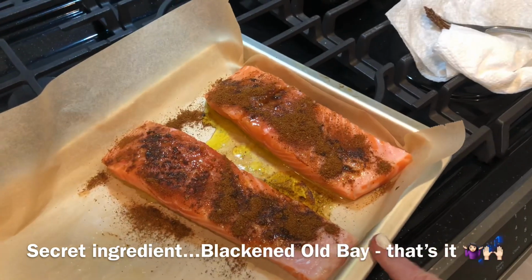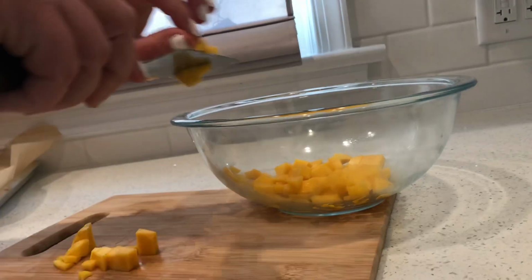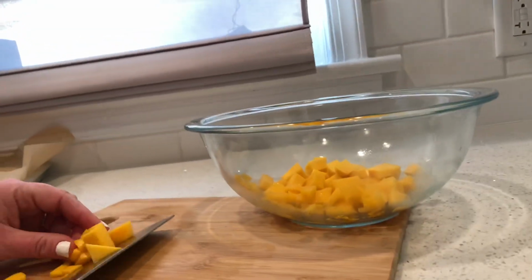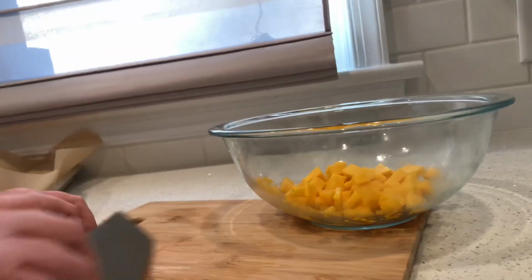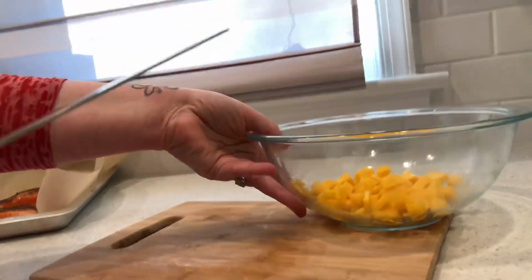We're gonna pop that in the oven and then it's gonna bake. You can either do it this way or you could just go around the outside of the mango, cut the little squares and then just pop them on in. I know that they're completely uneven. Knife skills are not exactly my forte, but it's gonna be delicious.